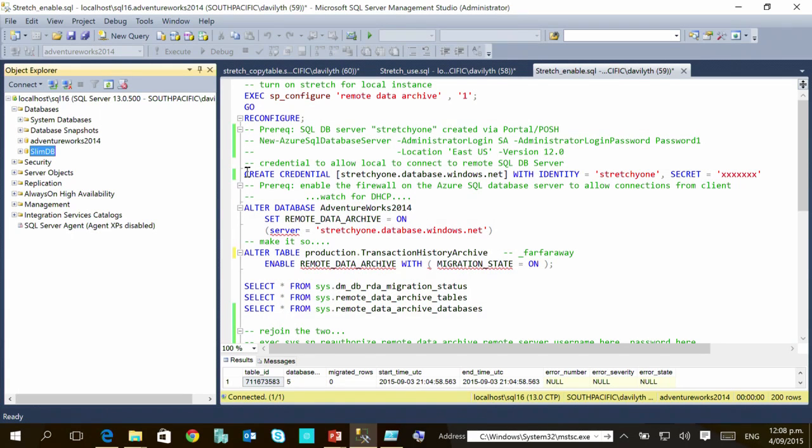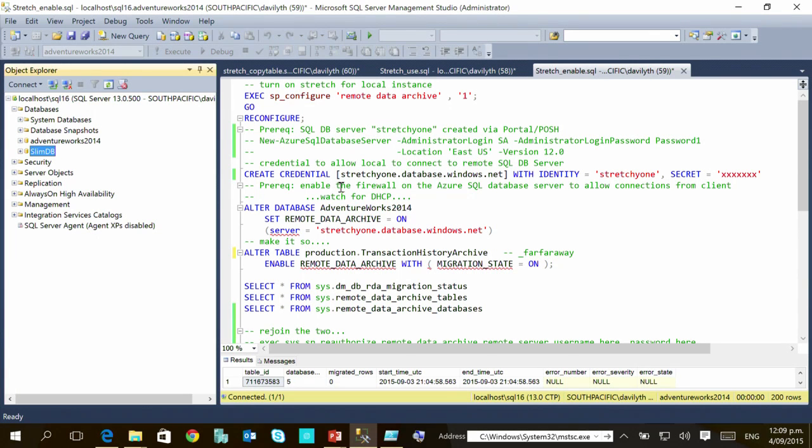You then create a credential. So that's saying for this database server, I'm giving it the admin username and password. And obviously, XXX is the password that you get out of Azure portal for this database server. In the documentation, it says sysadmin, but it's really the database server's password, which is a slightly different thing. So that's stored securely inside your local server.